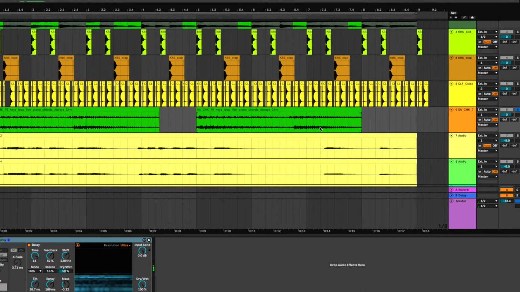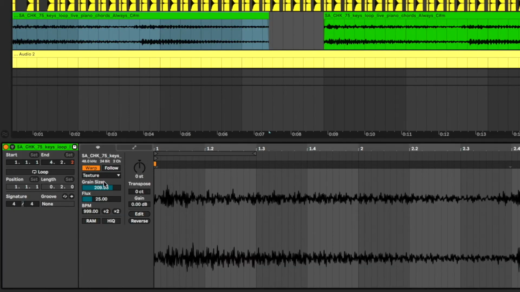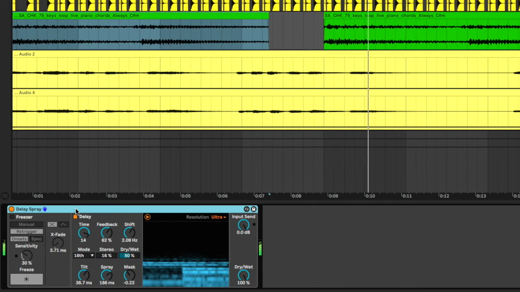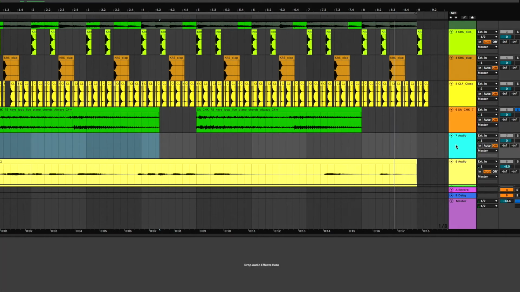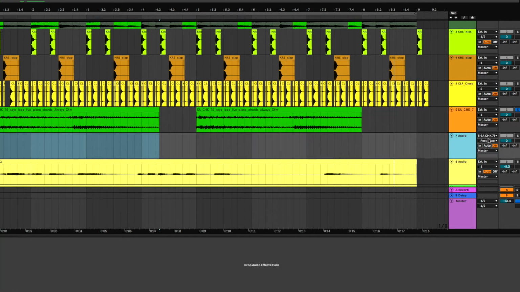And so this is just a different way of sampling as well. I could record this track into another audio track. What I did was just take that audio, I went into the waveform here, and I actually changed it to textures, bumped the grain size way up, and bumped the flux size down to kind of give it this stretched out kind of feeling to it. And then you have things like these different delays and different reverbs that you can mess with. So what I would typically do to create a sample out of that, I would insert an audio track, or I would send this audio track right here that I use these piano samples in, and I would send that to this track right here that I just created, and then I would record that.